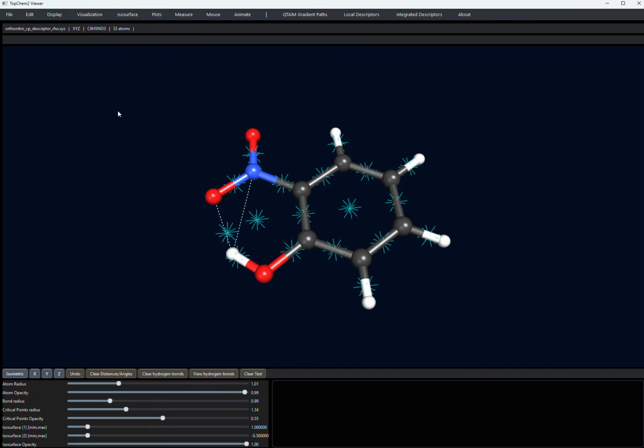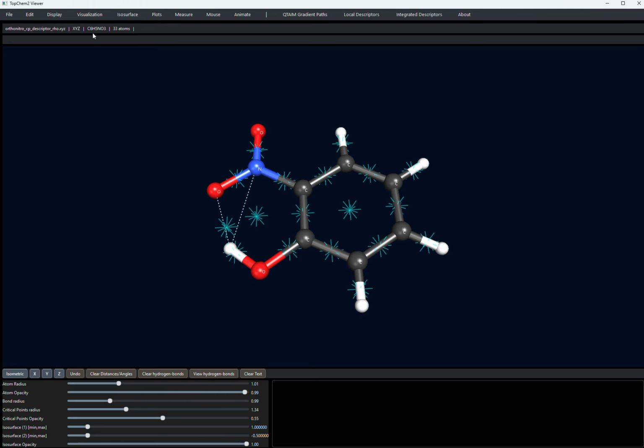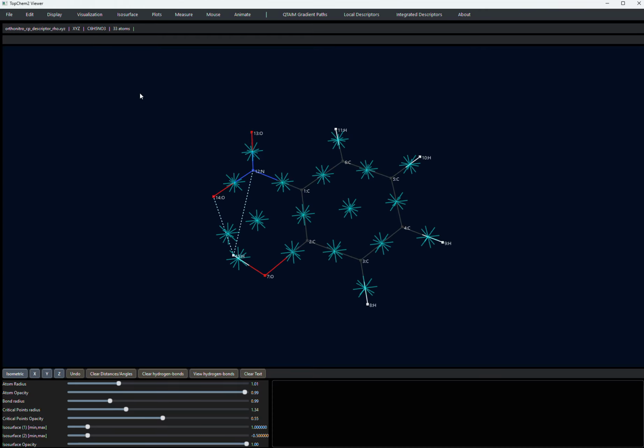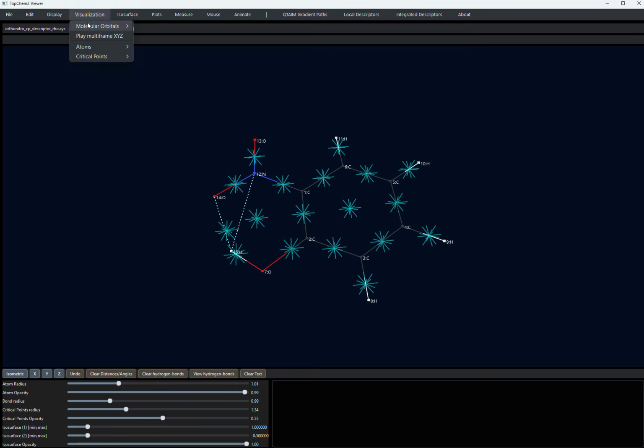Atom labels and atom numbers can be displayed, and the same option is also available for the critical point labels.